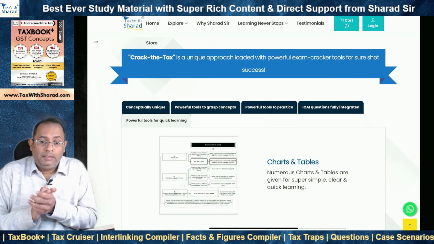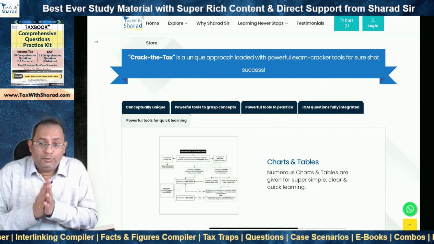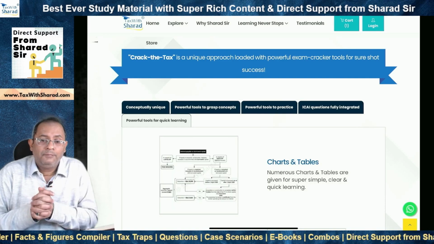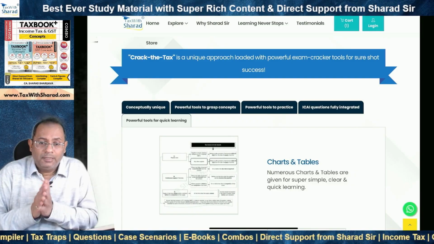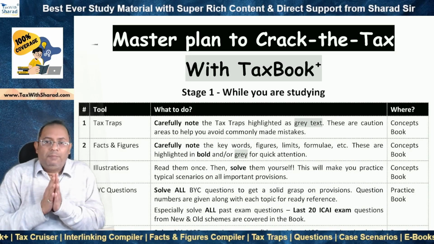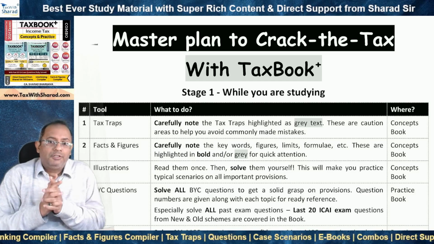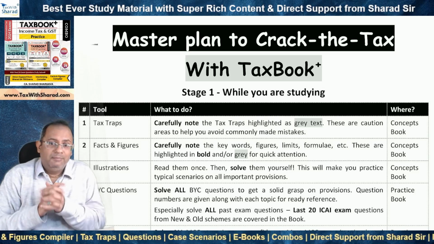So as you can see, these are the unique and powerful features which are loaded in TaxBook to ensure 100% success for you. That's why I say TaxBook is very unique and powerful. And if you use it properly, there is no reason why you should not succeed in your exams. TaxBook Plus is therefore a very powerful and unique book. It is packed with several powerful tools and features to ensure that you succeed in exams in a single attempt, in your very first attempt.